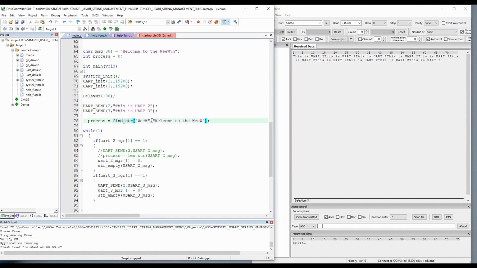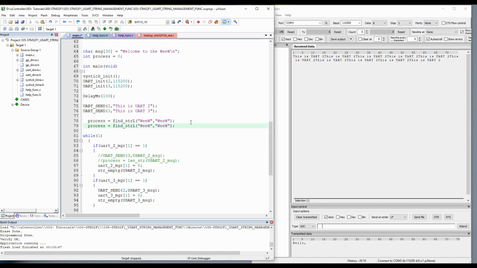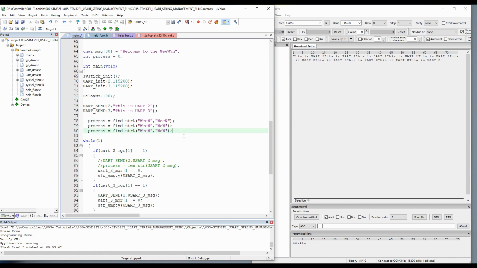Okay, for this one, let's put just WeeW and WeeW here, and then let's make some different ones. Let's put a different len, and finally a different word.